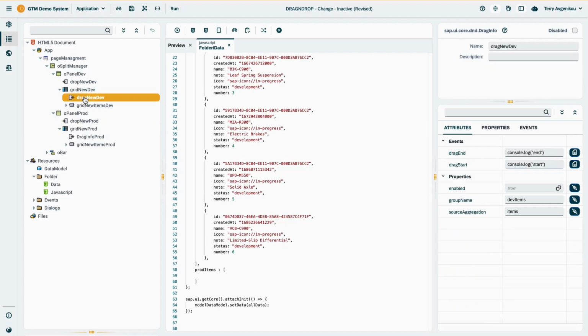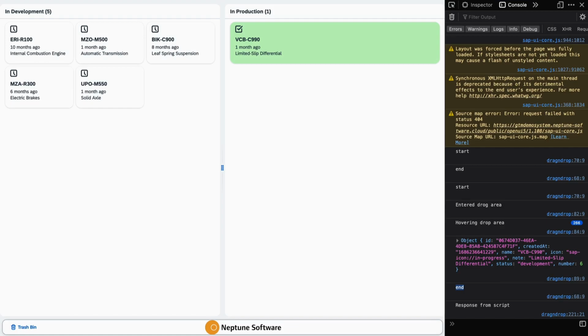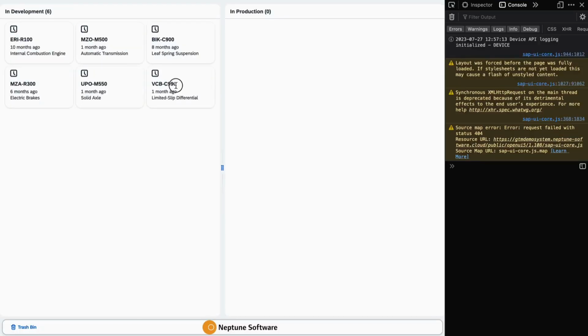So starting with the drag info, we have here two events, drag start and drag end. Drag start will trigger once we pick up an item, and drag end will initiate once we release the item at any given time. Let's see this in action. So we can see the start and we can see the end.